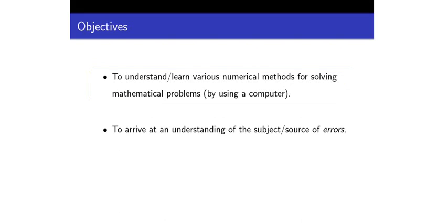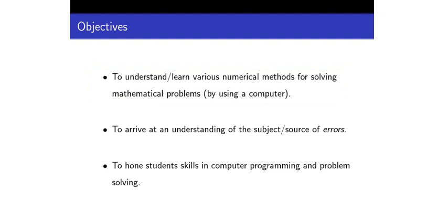Further, we are going to see the error analysis part, which is going to be the most focused part in our course, so that we should be able to achieve the desired accuracy of the solution of the problem. Another important objective is to train student skills in computer programming and problem solving. So with these objectives, we will move further in this course.